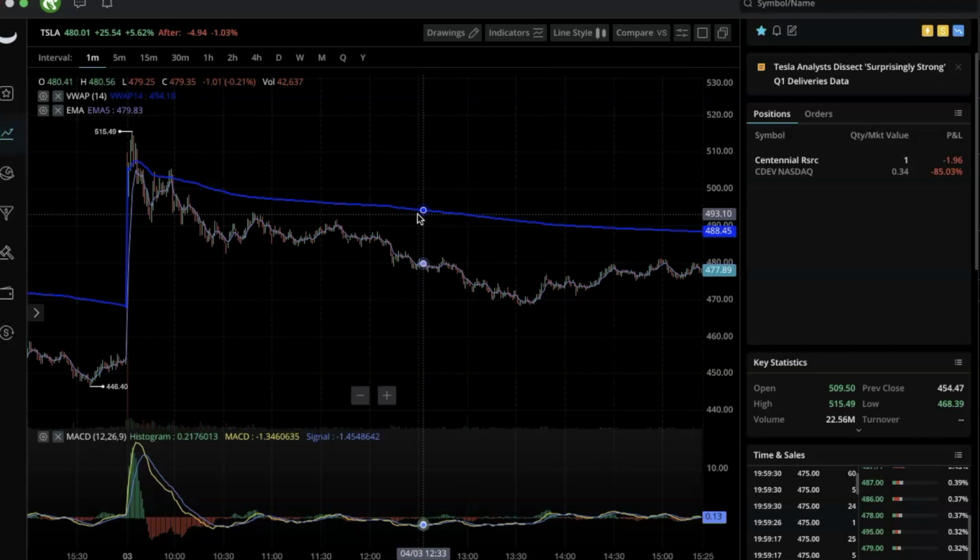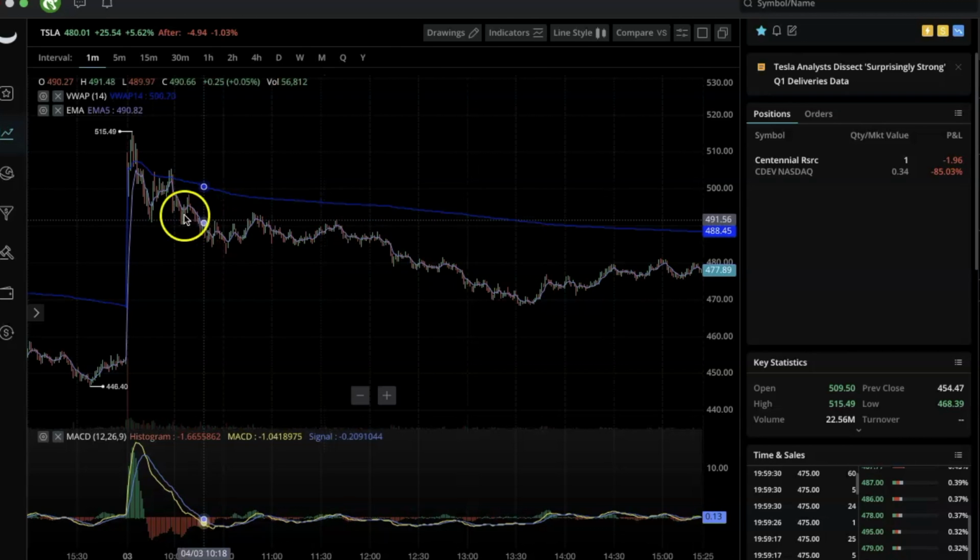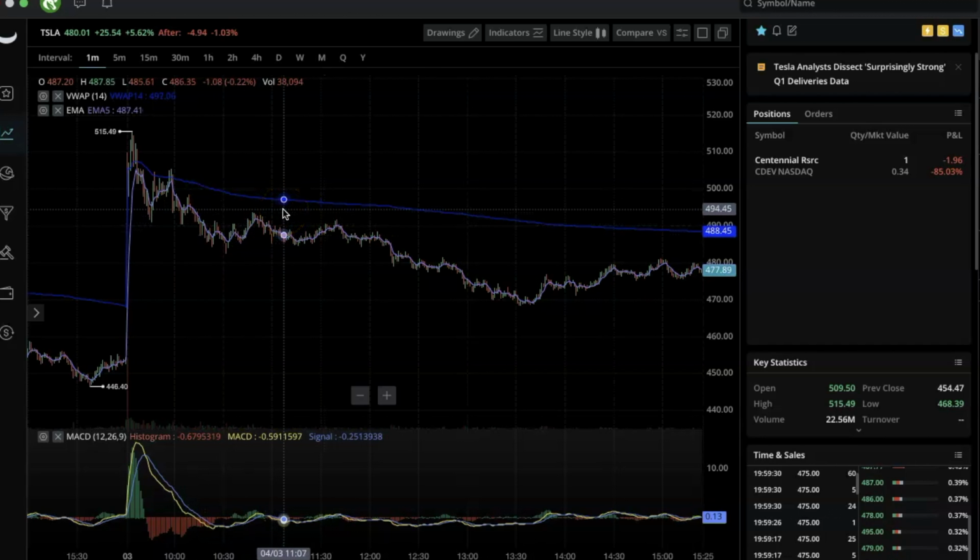So what this does is it takes that into account all day long, every single minute. And obviously when you're watching it during the day, it is lagged because it uses past data. It takes the data all day long of where they're buying, where they're selling, and it makes that average all day long, incorporating volume, of course.